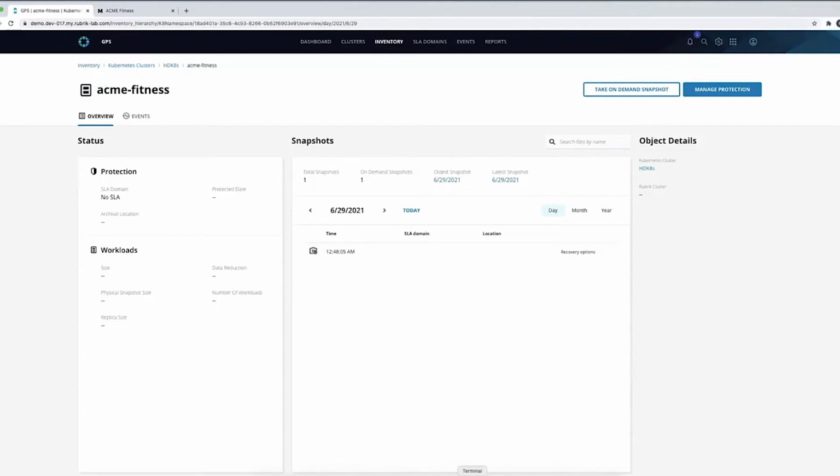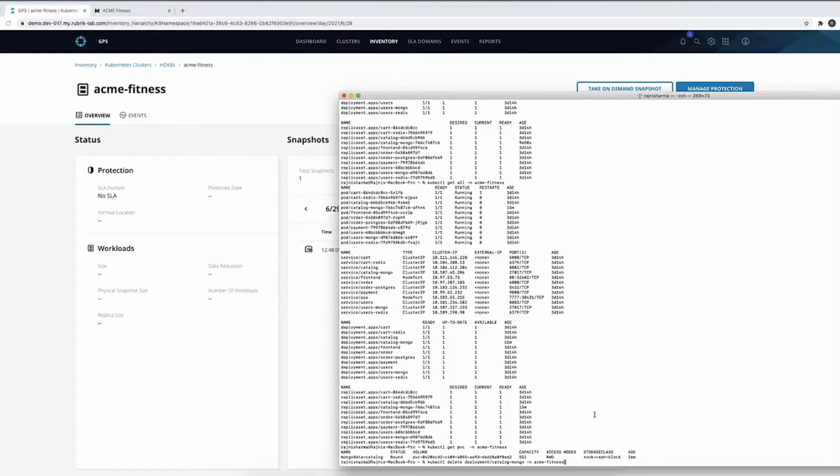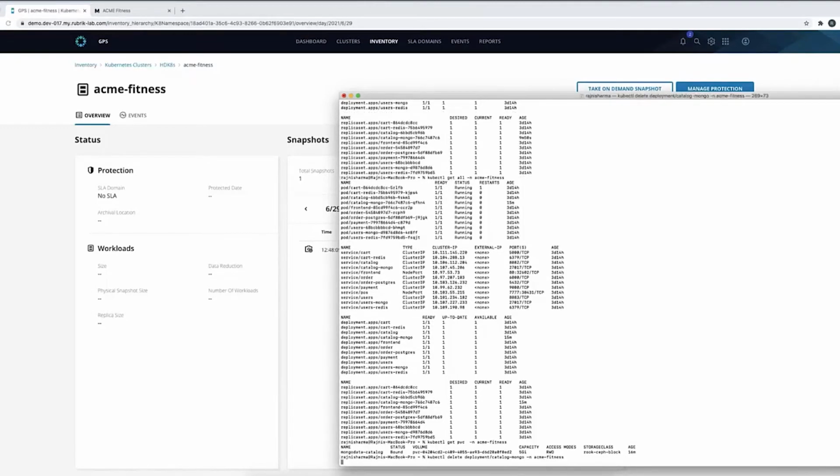Now let's take a quick look at our command console. As you can see here, these are the various Kubernetes resources. We have deployments, replica sets, services, pods, and we're going to simulate a data failure by deleting one of the deployments called catalog Mongo.